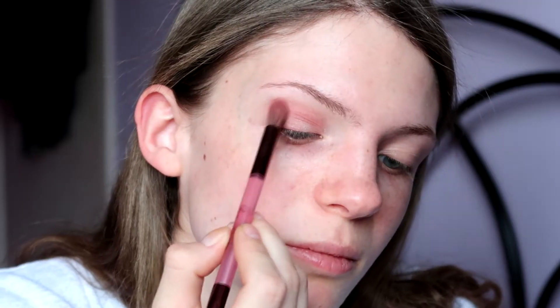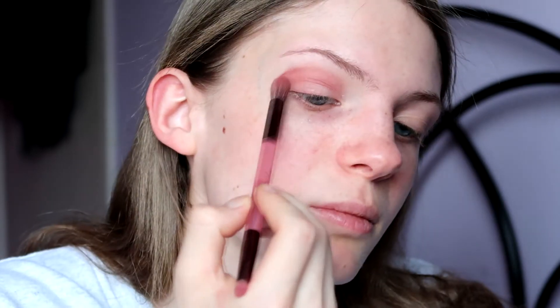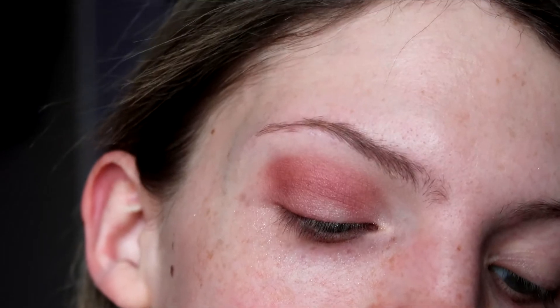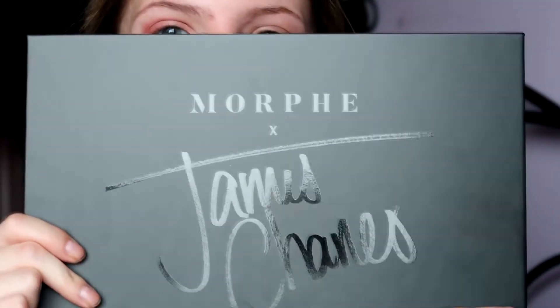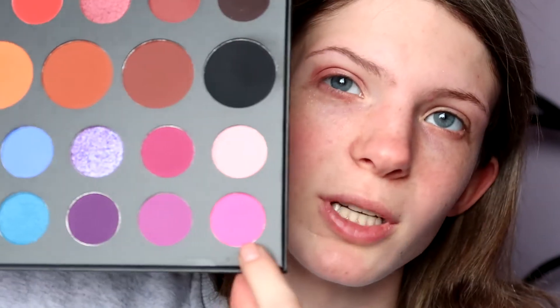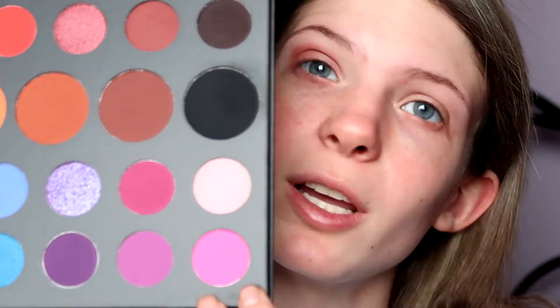From the same Cherry palette, taking Young Love — which is this colour just here — and putting that into my crease as well. Now to get the pop of colour that I really want, we're taking the James Charles Morphe palette. At the bottom there are these three pinks — I think one is a bit more purpley but these two are really pretty. This colour here is what instantly caught my eye. I need to film something with that colour — so that's going to be going on the inner corner.